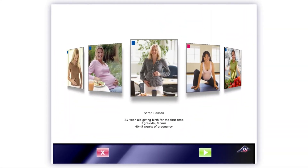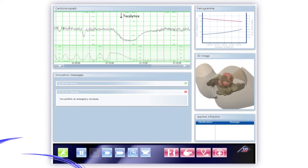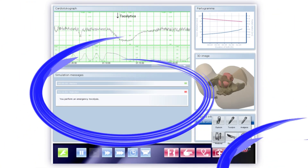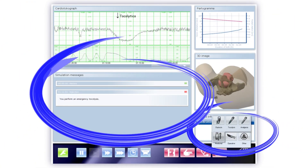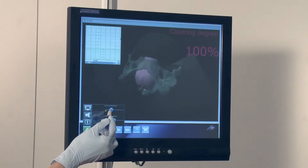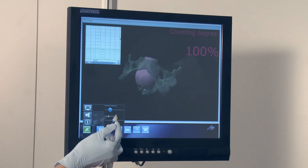Operating the simulator is simple. Different colors are used for the basic system settings, the operating controls for instructors, and the menu bar for the learners — the users of the delivery simulation. In this way, information about anamnesis, diagnosis, and intervention options are retrievable. The buttons are used to individually set diverse parameters, such as graphic portrayal, sound volume, and so forth.